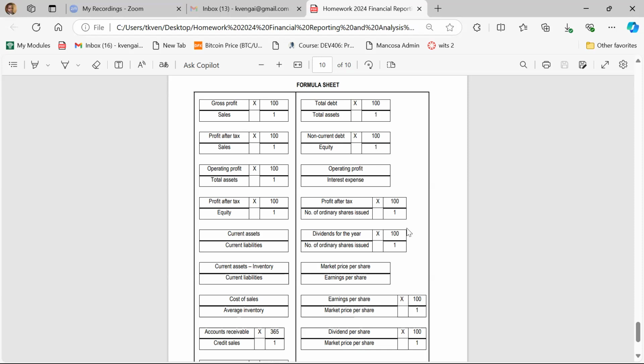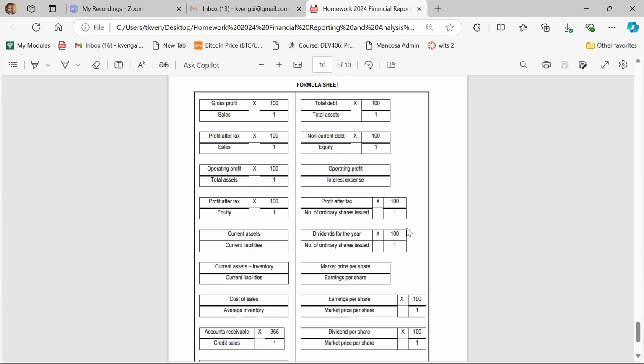Then under that, he gives you the formula. This is the debt ratio. And then under that, he gives you the formula. It's just that on the formula sheet, he does not mention that this is net profit margin, this is debt ratio, because he expects that you read through the study guide and you know which one is which. That's his expectation. But if you have not had time to go through the study guide, to read through ratios, you can also just use the study guide.